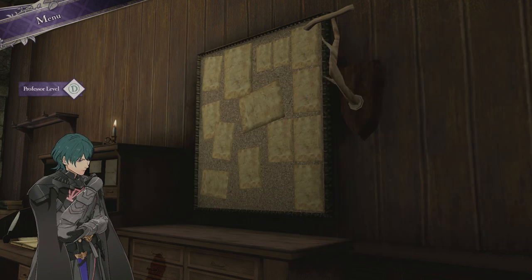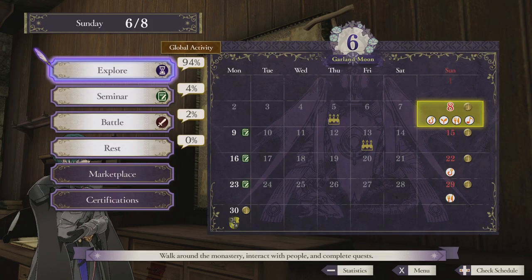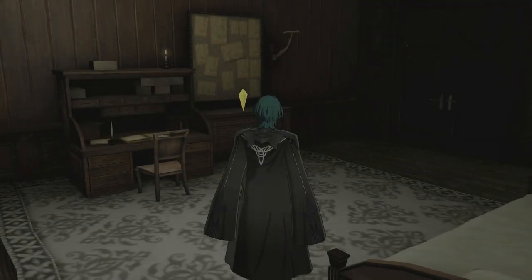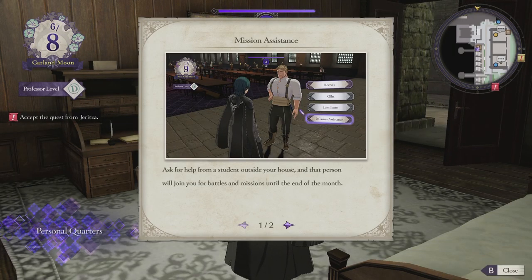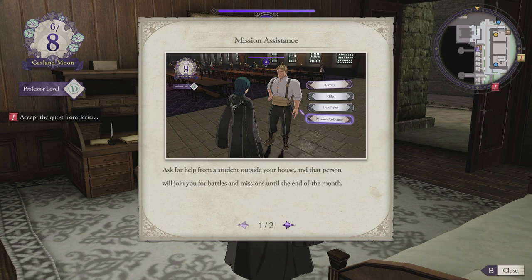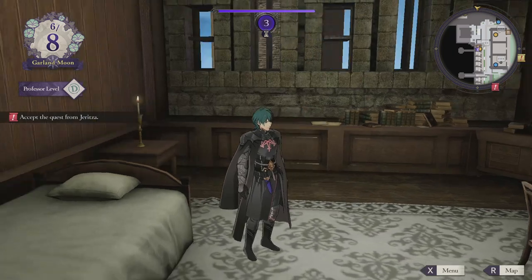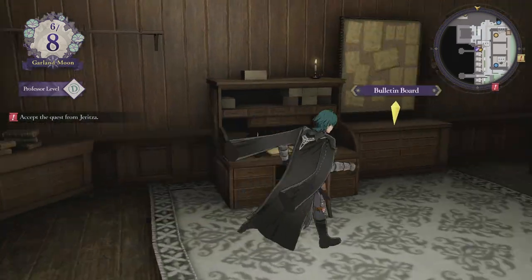That's good. We have no supports currently. So I guess it's time to do our exploration. Yes. Mission assistance. Ask for help from a student outside your house, and that person will join you for battles and missions until the end of the month. You can only ask one student for help each month, and that student will not earn any experience. Okay. We can definitely do that.